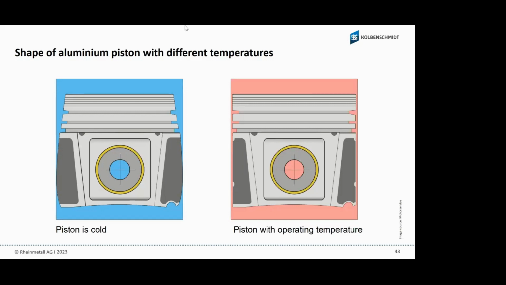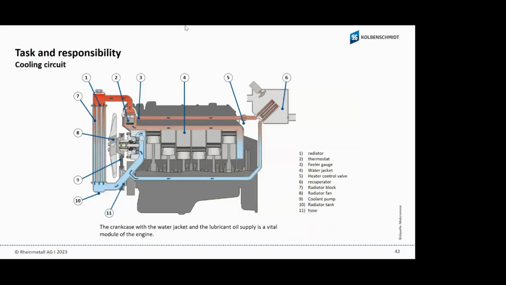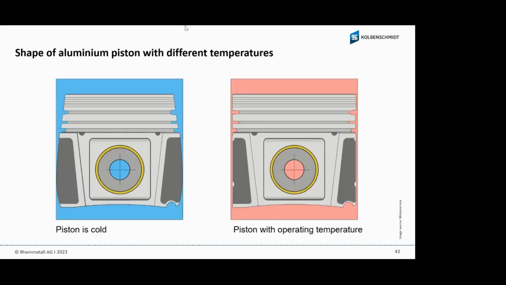This is also the case when an engine is always started in cold condition and is not brought quickly to operating temperature, then the piston is running like on the left side. This is also why we want to avoid a lot of blow-by and also have less oil consumption.